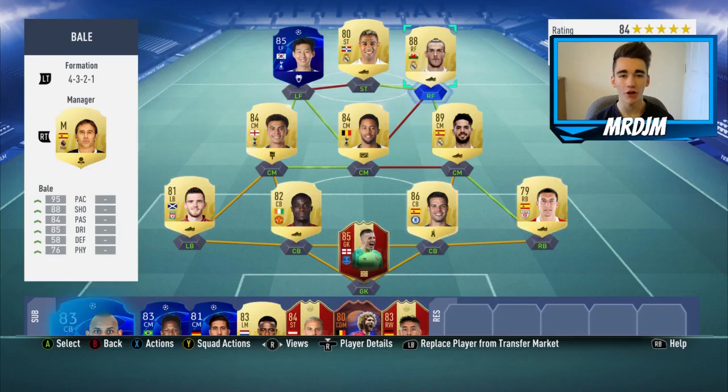Yo guys, what is going on? It's Mr. DGem here, back again for you guys, another player review. So today I'm going to try and answer the most difficult question there has ever been. Who should you get on FIFA 19 Ultimate Team, the 88 rated Gareth Bale or the 87 Kylian Mbappe?